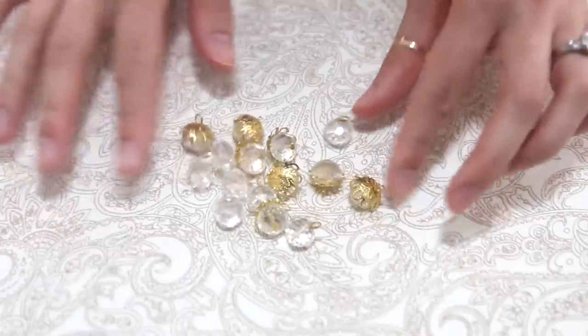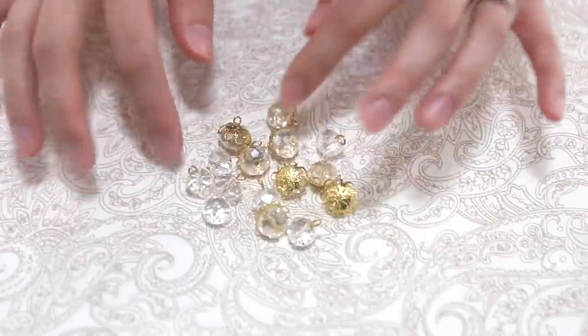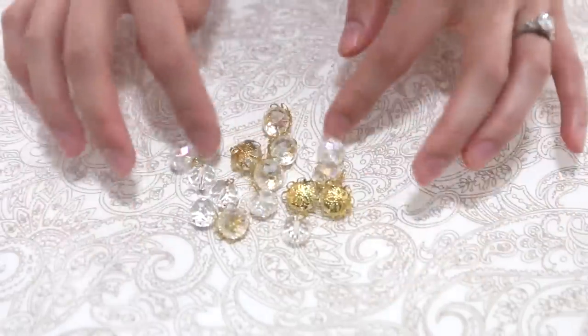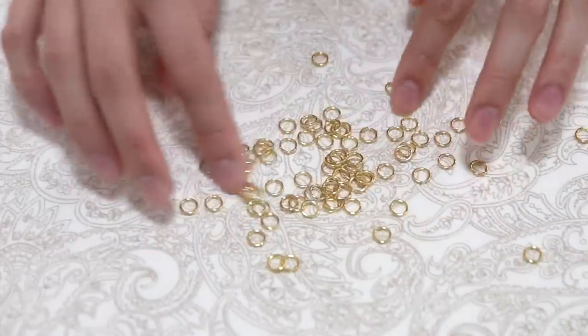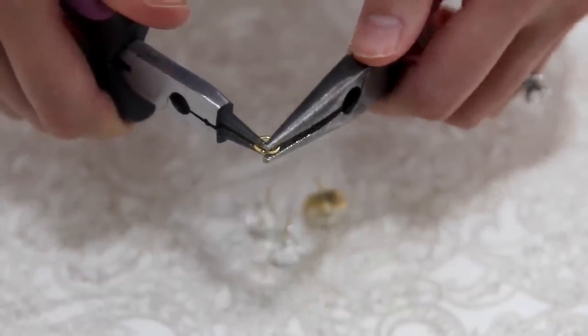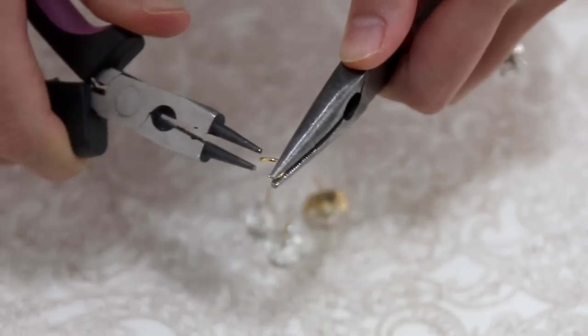You're gonna go ahead and repeat that on your whole bag of beads — you're gonna have to make a ton of them. Then you're going to put them together, and to do that you'll need a jump ring. You're gonna need a jump ring that is kind of impossible to open — one of those jump rings where you're holding with two pliers, concentrating and shaking at the same time trying to open it because it's so incredibly hard. Highly recommend getting one of those. So the first thing I'm going to do is take one jump ring and open it up with my pliers.